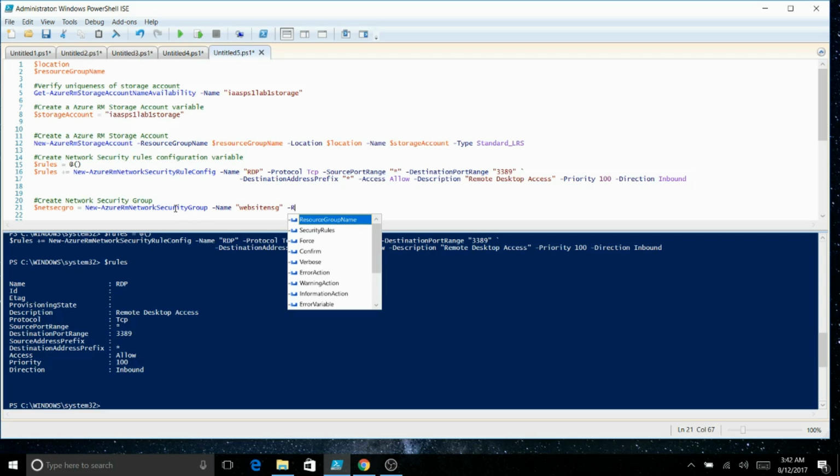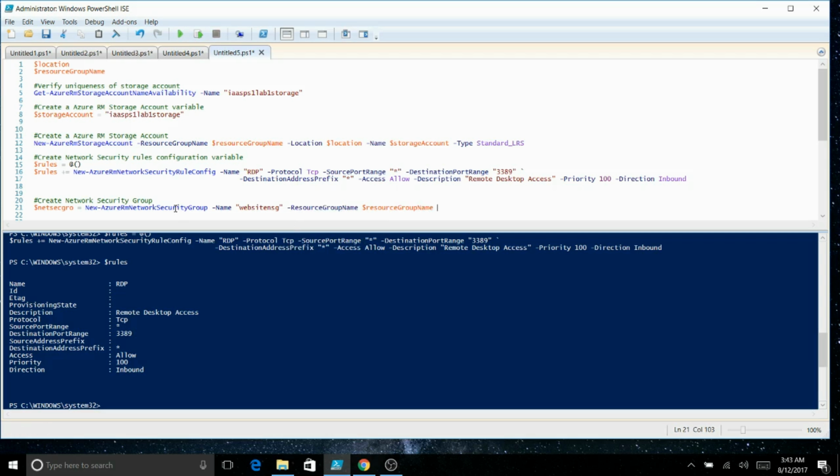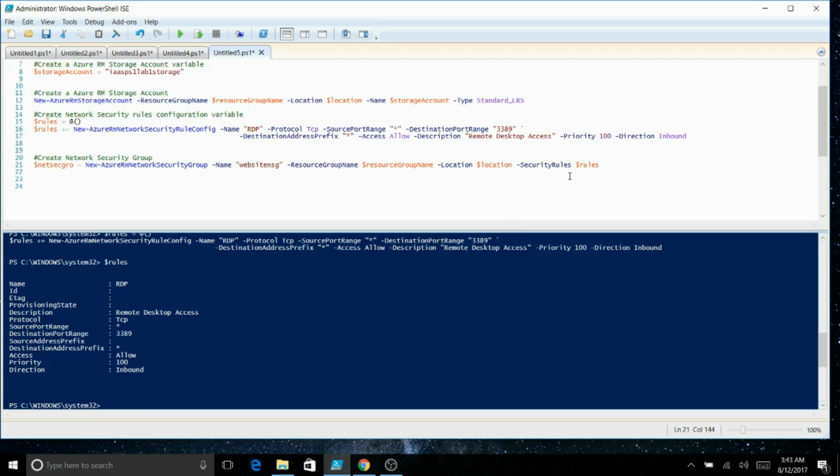And the resource group name is resource group name, and location is location, and the security rules. Now this is where we see that it kind of pipes that in for us, right? So we're feeding that into, we created a little array, an object that it's going to take in.